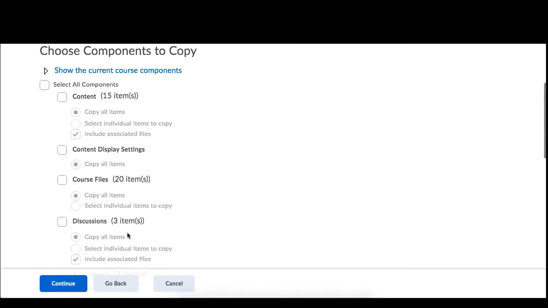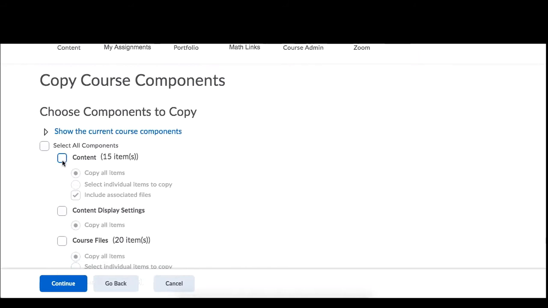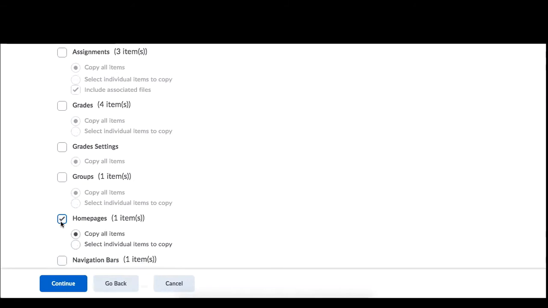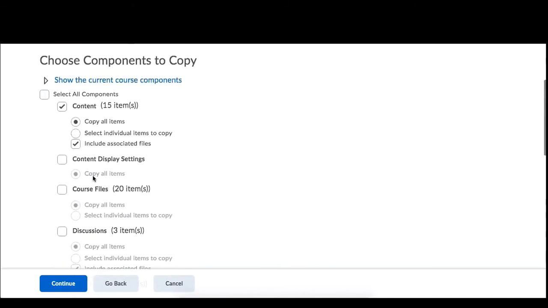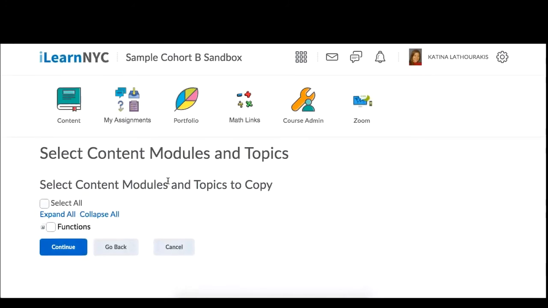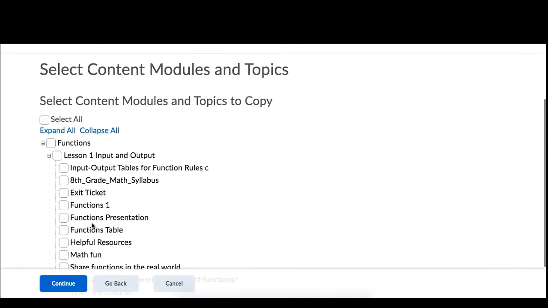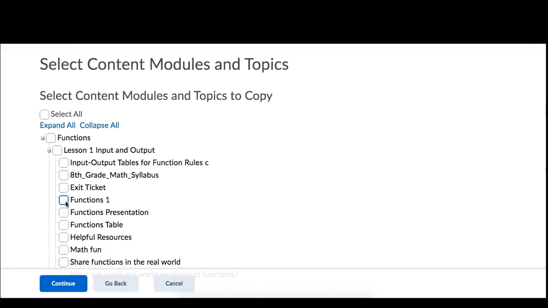Okay, so for right now, just for purposes of this, I will go ahead and say content will come in, and let's say the home page. Okay, here you again have the option of selecting the full content, or you can go ahead and say, you know what, I don't want every single one of those, so I will just do individual items. When you continue having selected that, you're going to notice that now it says, okay, which of these selected items do you want? And you will be able to expand and specifically pick out exactly what you want.